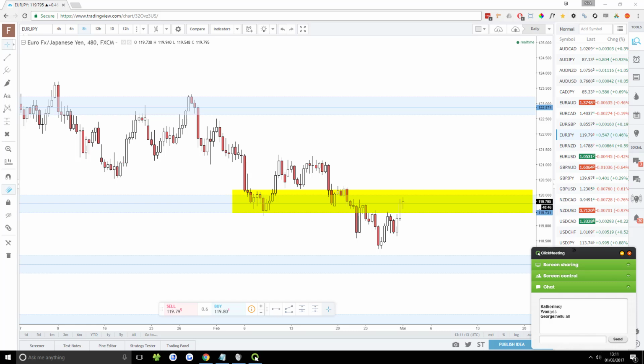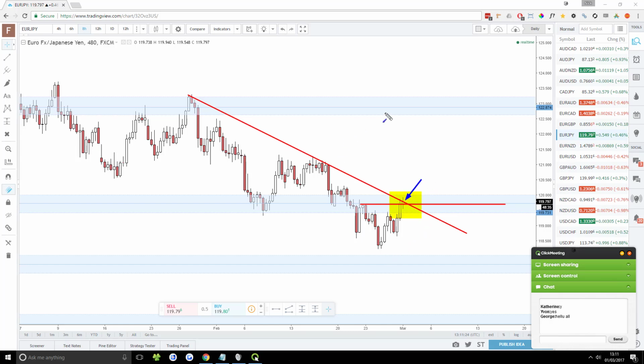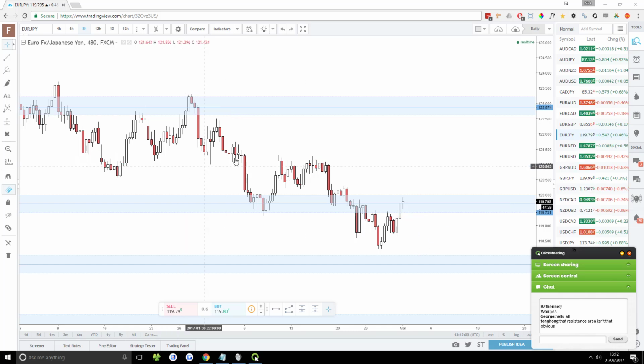Now, like I said, I just want to make it clear, I don't actually use trend lines in my trading. It's just such an obvious trend line here that I felt it was worth pointing out, right? And these kinds of setups do tend to work out to be a bit stronger when you've got a trend line that works together with the resistance area. So you've got both of these things, plus on top of that, the indecision candle. Price is in an overall downtrend, so everything is pointing to this being a good setup. So I am going to monitor this one closely.